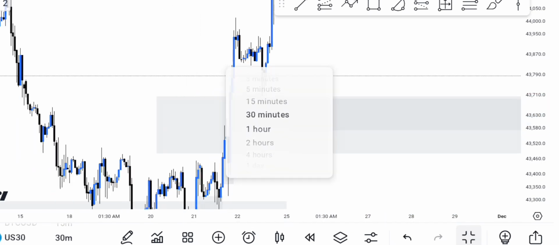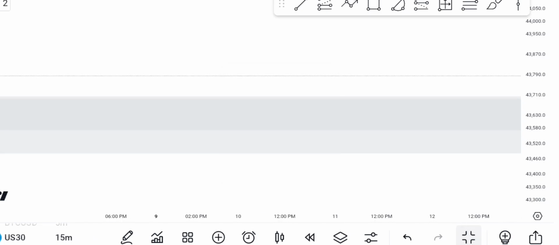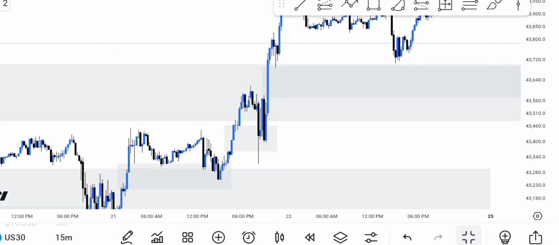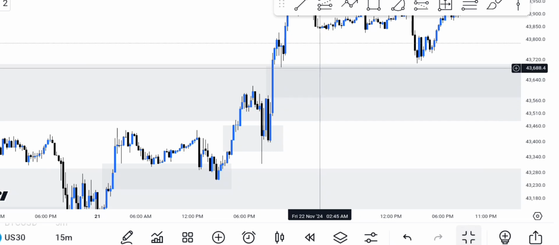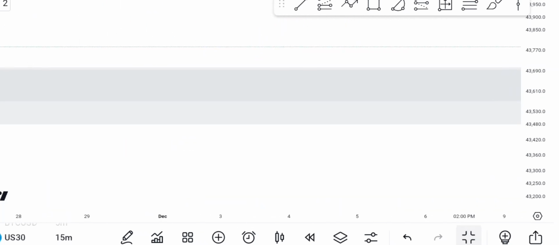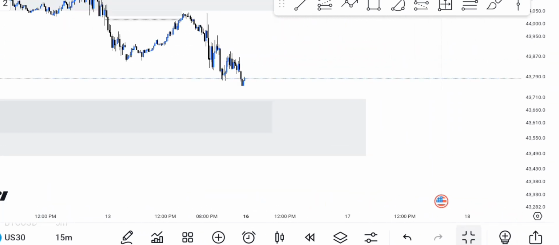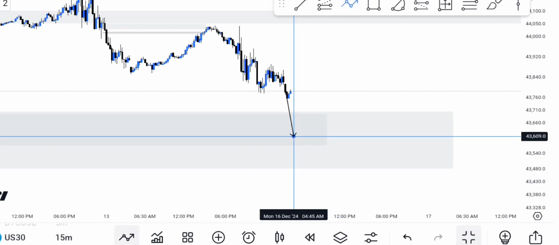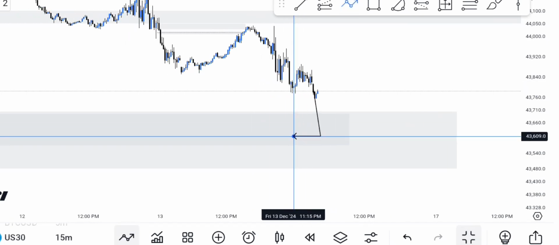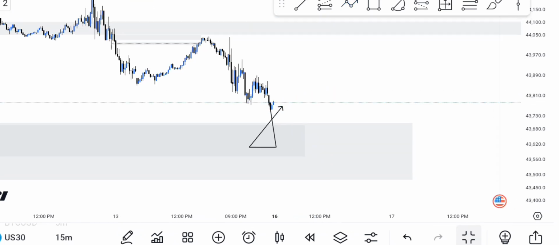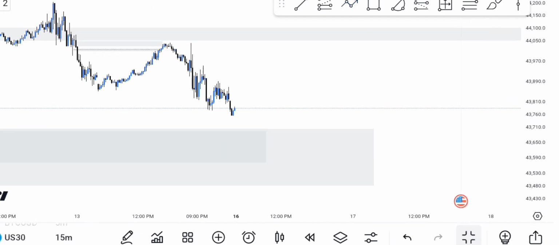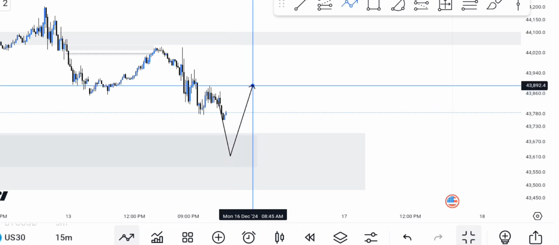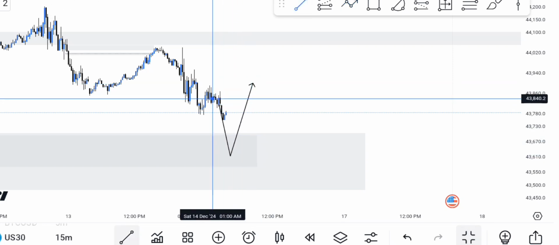Use 5-minute or 15-minute market structure shift for entry, and you can see this is a big expansion from here, so we can expect more buying from this zone. Just let the price come to this range, go to the 5-minute or 15-minute market structure shift. We already discussed what a market structure shift is. Price taps this, this swing high will be your market structure shift.